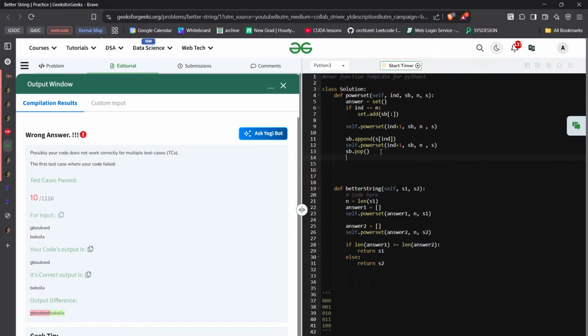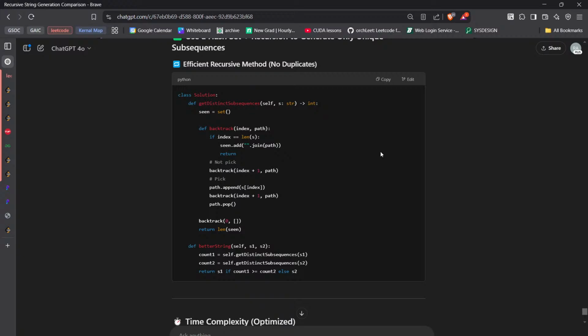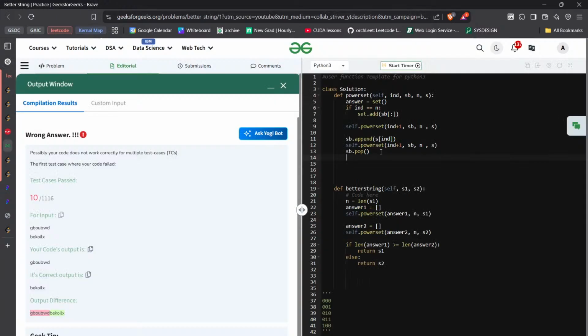So after doing this, what I'll do is index here, 0th index, string builder will be empty, and n will be the length of s.